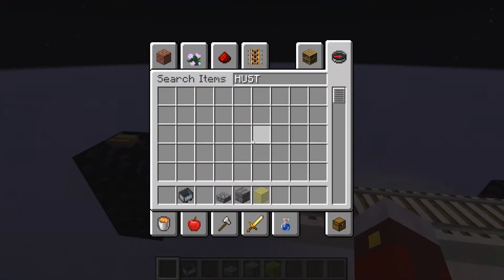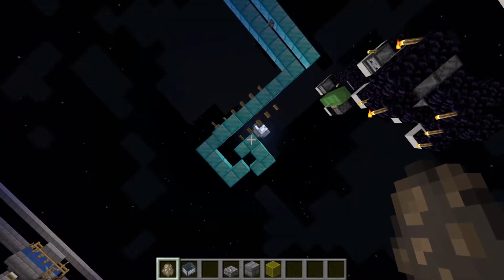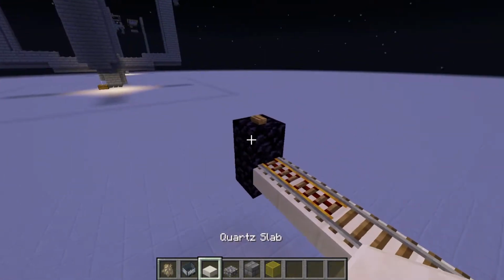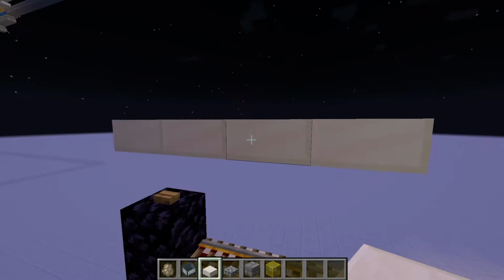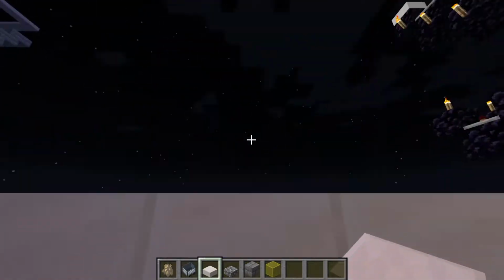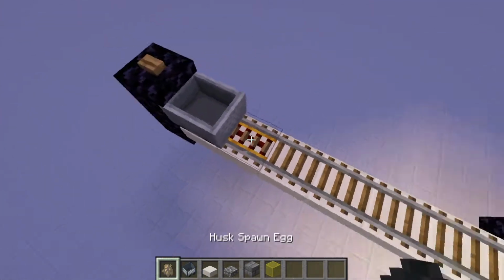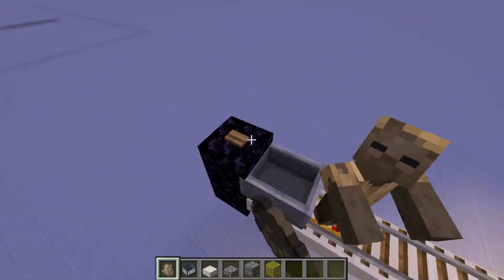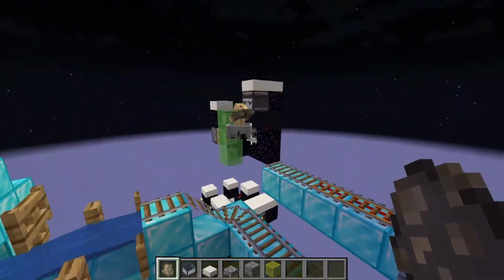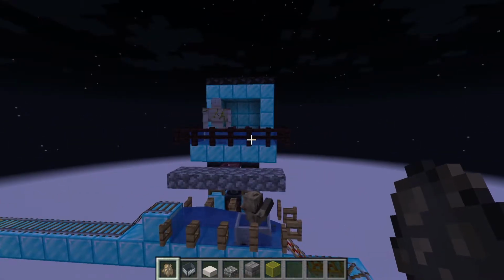I need a husk. I'm using a husk on this one because husks don't burn in sunlight. If they would burn, then you would have to have a rooftop for your husk at all times. Sorry, for your zombie. So in daylight, your zombie wouldn't burn. This is why I'm using a husk here. And it should spawn in the water. There it is.